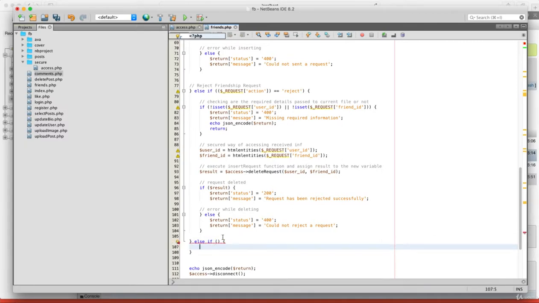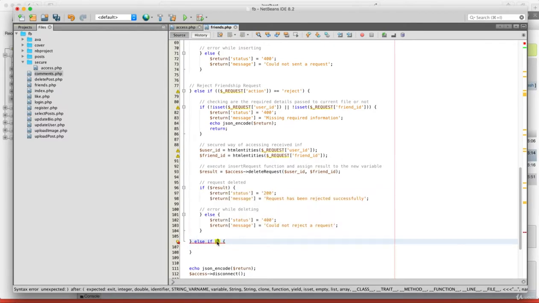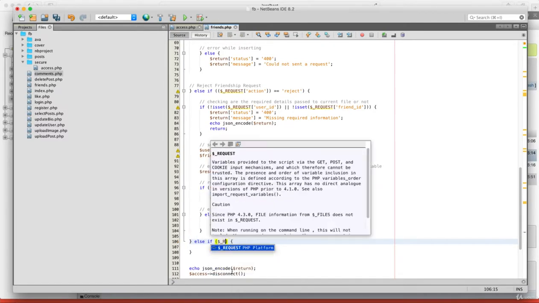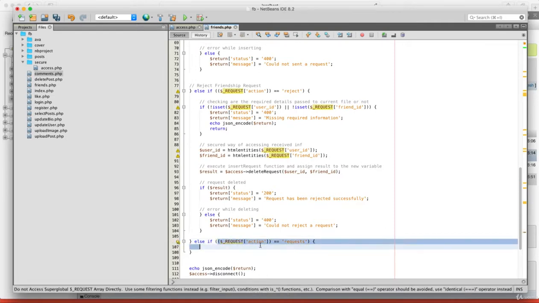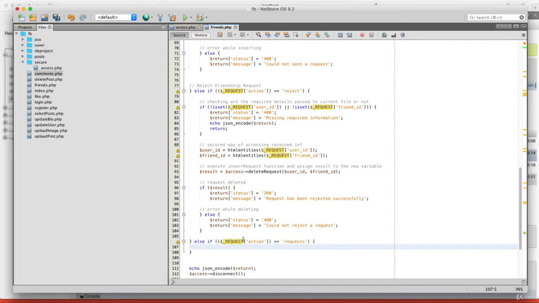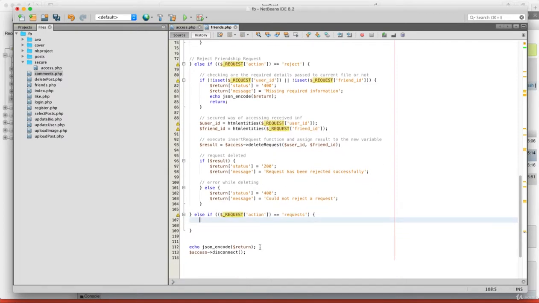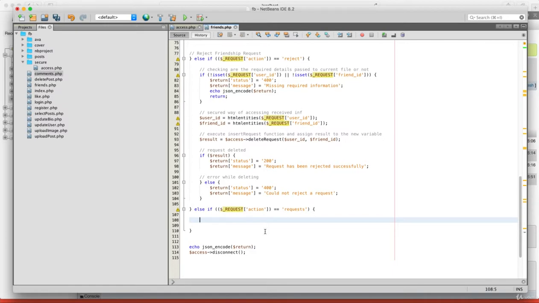If statement in PHP always must be in the round brackets. So in the round brackets we make a reference $_REQUEST, then in the square brackets we'll write action will be equals to, let's say, requests. This will be our new action. And we need to consider it as being a string, so it's just a good practice to put this in the round brackets. So this now will be considered as one variable. Else if the action will be requests, then we will process the scenario for selecting all the users.